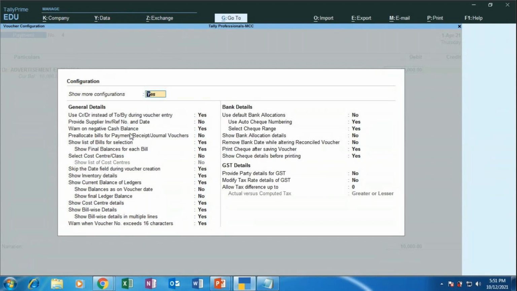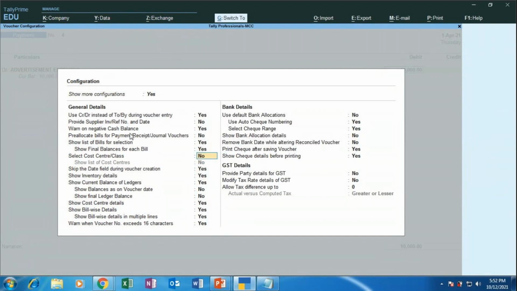It'll be no on your screen. Make it yes. Yes, ma'am, I got it. Now in that, come to the bottom, you have show cost center details. It will be no on your screen. Activate it as yes. Is it yes? Yes, ma'am. Okay, fine. One more is there. See, select cost center will be there. For me, it is actually no because cost centers are already activated. If it is still not appearing, probably you can check once more.